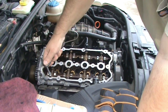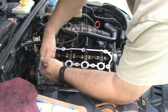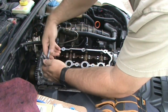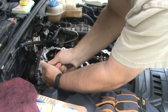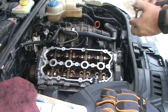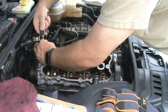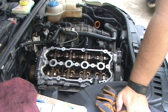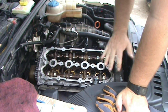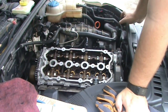This is where your pattern is real important, because you wouldn't want to accidentally do one of these twice, or miss one of them. Now next we can put on the valve cover, put on this back cover. I'll probably do the back cover first.